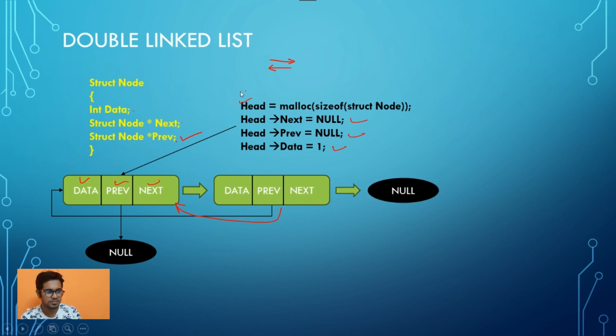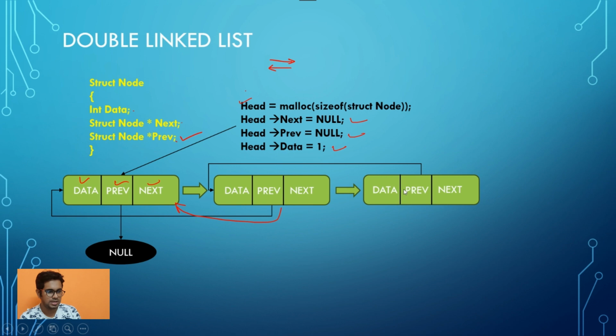Similarly, the next will be pointing towards null because next node is not known. If we add another node, the next will be pointing to this node, and previous of it is pointing towards this node here, right? So you understood, right? Next will point forward, previous will point to the backward node. Simple. So for here it is null. So this is double linked list, easy, right? And all the operations remain the same. I will show you.